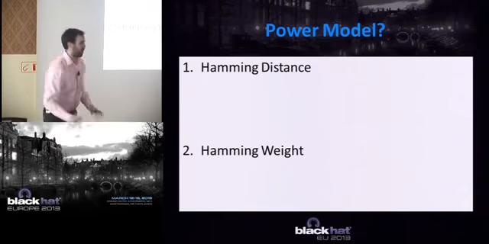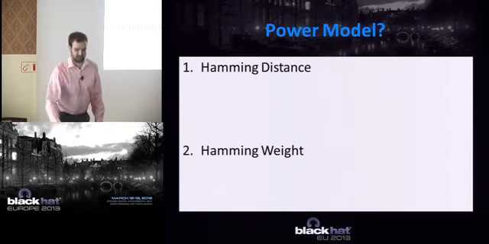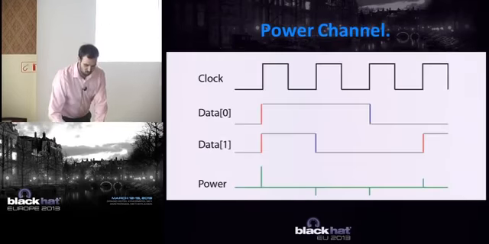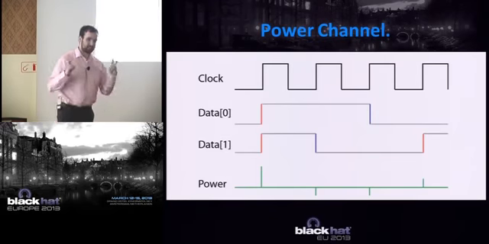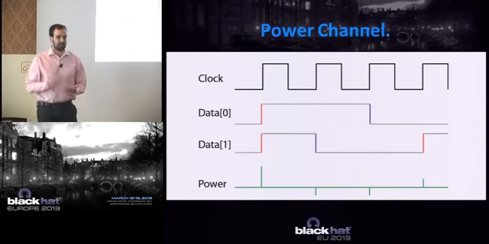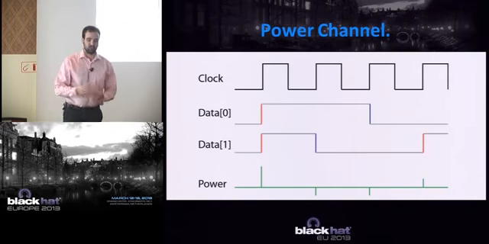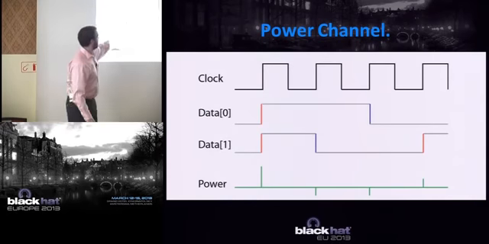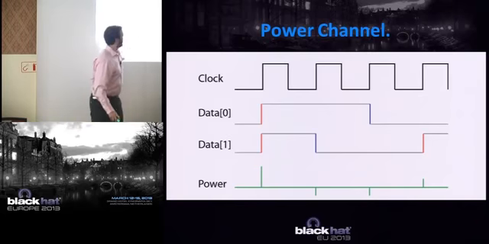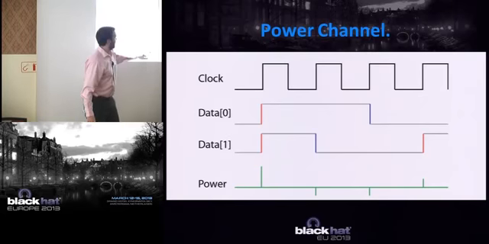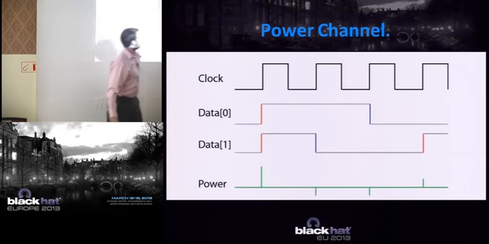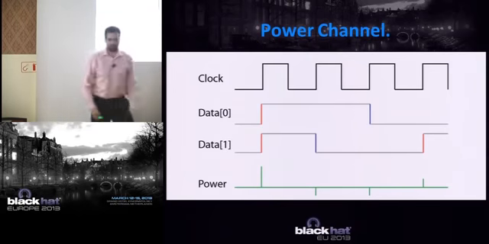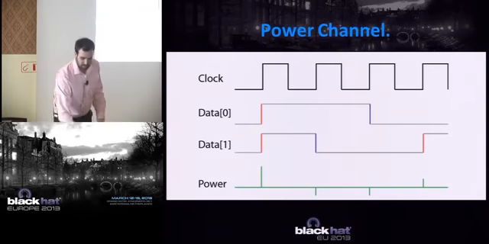So there's two power models I should explain first that you might hear people talk about. One of them is called Hamming distance, which is to say on every clock cycle, the bus is going to change from one state to the next. So what I've shown here is what we call Hamming distance. From here to here, where it goes from 0 to 1, it's taking this positive spike, and when it's going from 1 to 0, it takes a spike of the opposite direction.